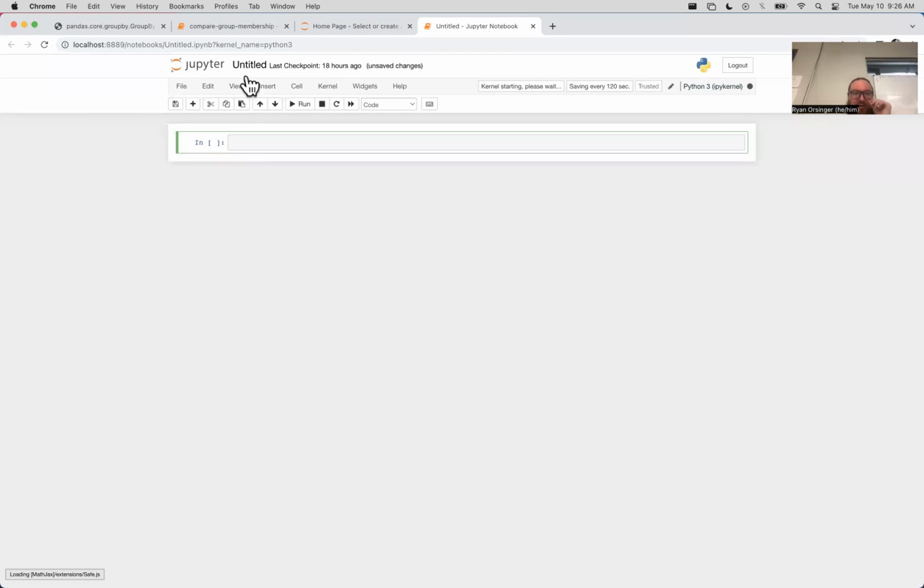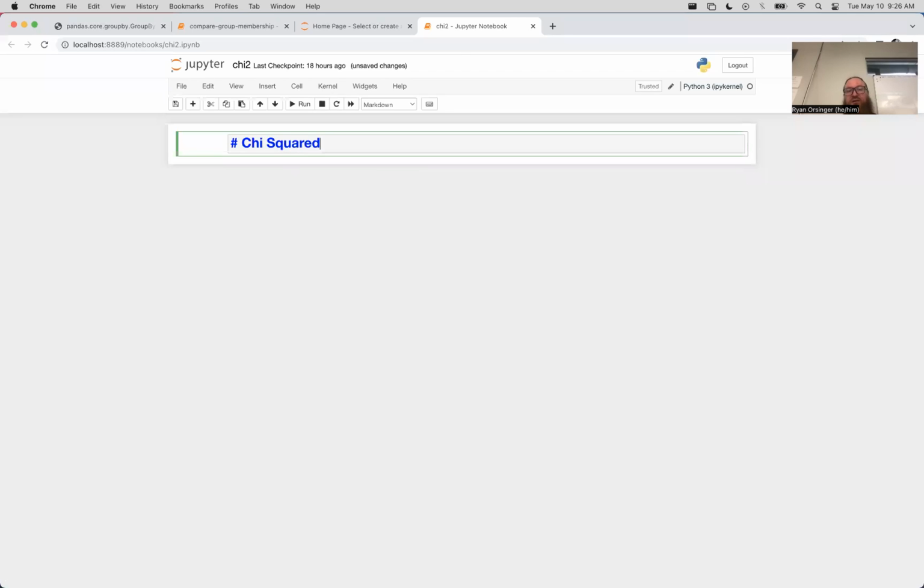So we're doing a recap of chi-squared, which is also called the chi-squared test for independence. What's going on is we'll feed our chi-squared function two series. That's what it eats. It eats two series. That's the input. The output from the chi-squared function that we care about is the p-value.